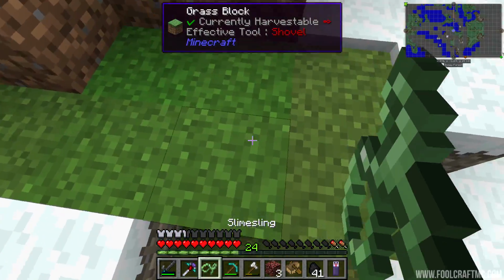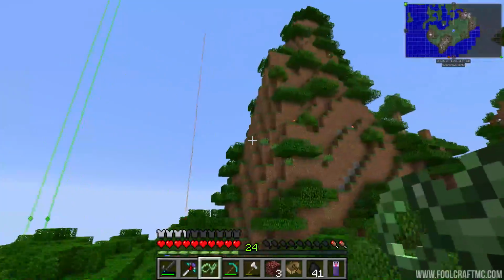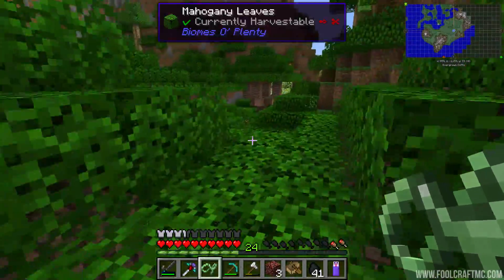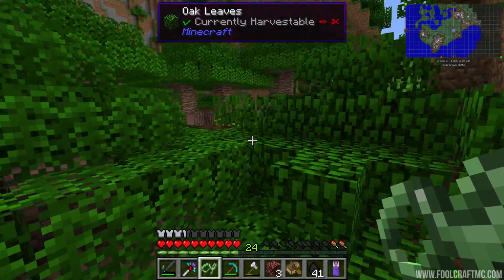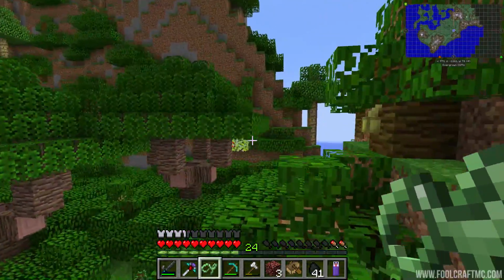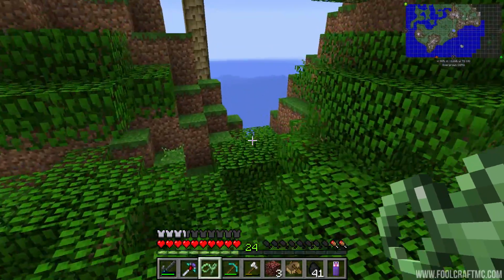Hang on, we got to use the old slime sling for a second here. Oh, right into the middle of it. Yeah, this is a pretty interesting looking biome right here. One of the prettier ones that I've seen for sure. Look at those mountains. I love all the little trees coming out the side of them. Can't get sidetracked though. We've got to go back on the ocean, and it looks like another frozen one.